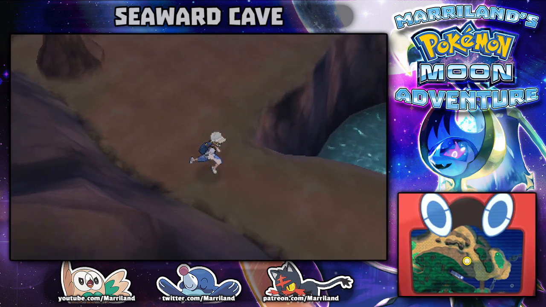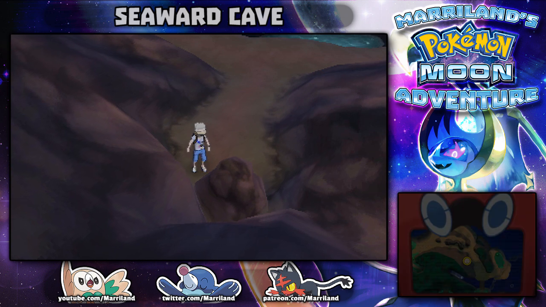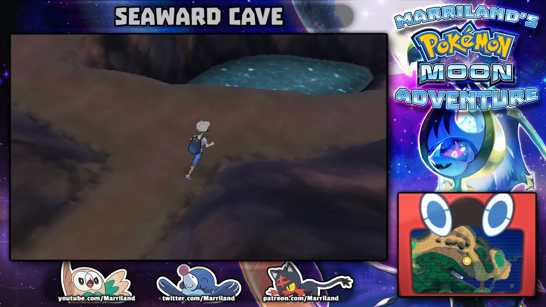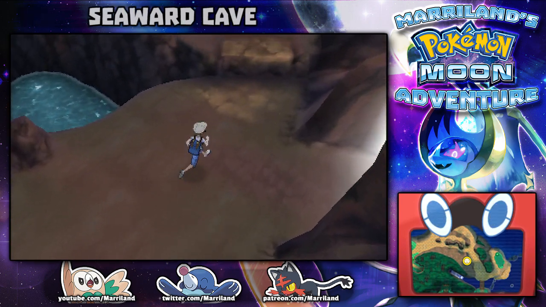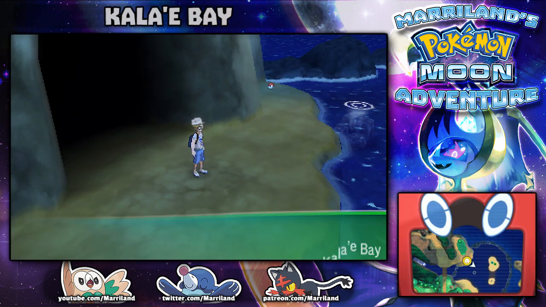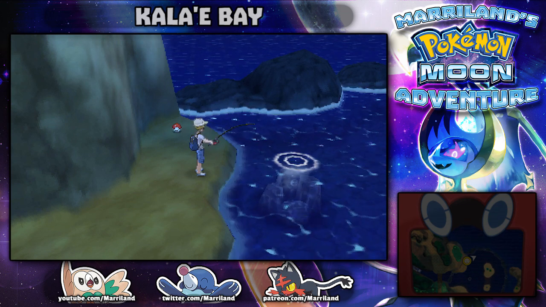My goodness. I'm not really surprised that I missed this, because it looks really easy to miss. But I really was curious how the heck do I get to this Seaward Cave? Alright, well, here's an exit. So this probably leads me to the beach. Yeah, there we go. Kalae Bay. That is wonderful.